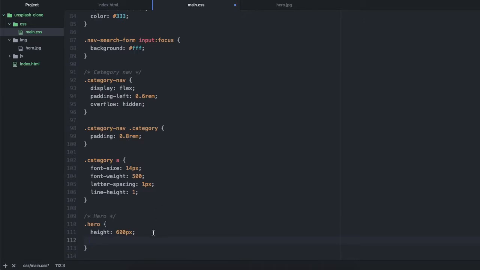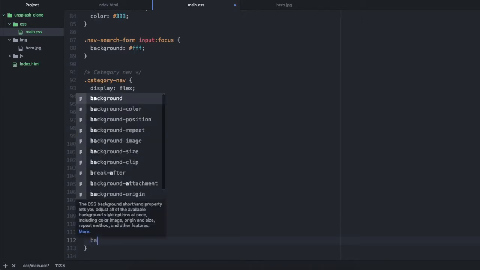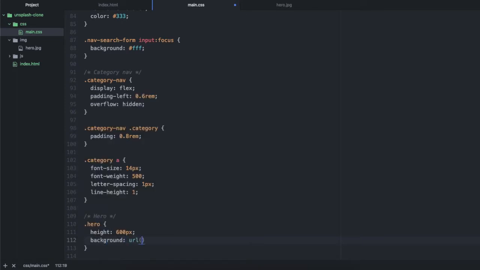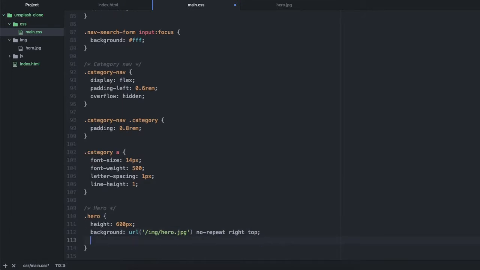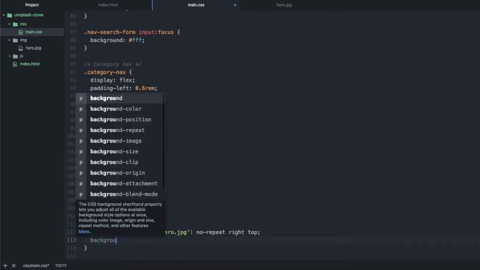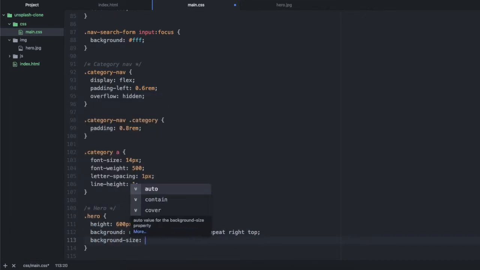So yeah. Let's set the background to url images/hero.jpg, and we're gonna add no repeat and set it to right and top. We're gonna have a background size of 100% and 700 pixels height.